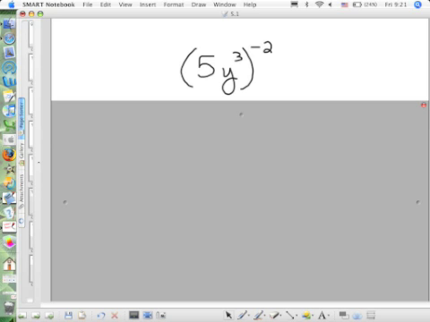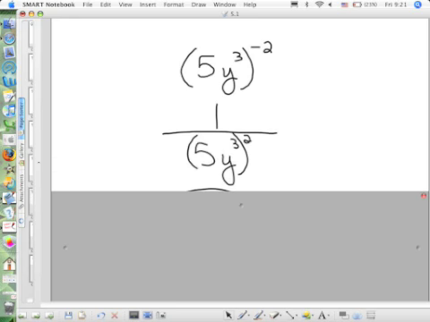Now in this case, we're combining a negative exponent and a power to a power. It's not negative 25. Remember, the negative with the exponent is not what we're used to. It's a set of instructions saying invert the base of this exponent. Well, what's the base of it? All that stuff. 5y cubed. So if I'm going to invert 5y cubed, I'm going to get 1 over 5y cubed.